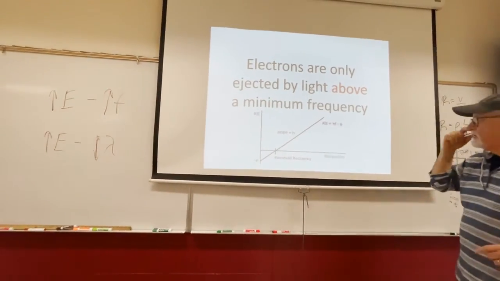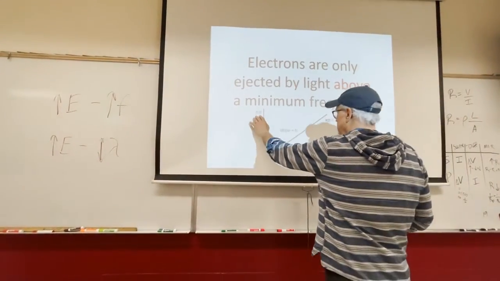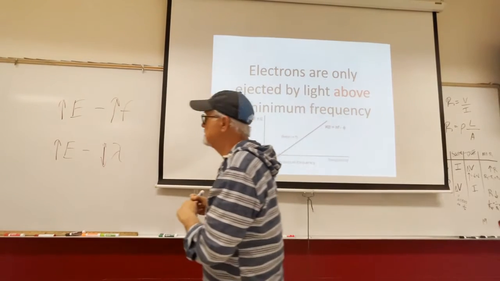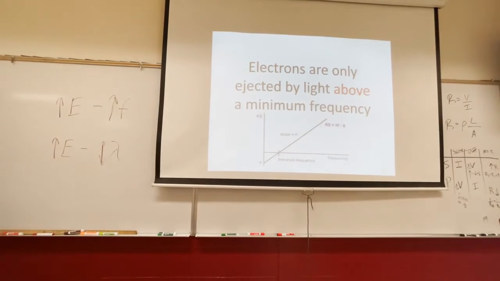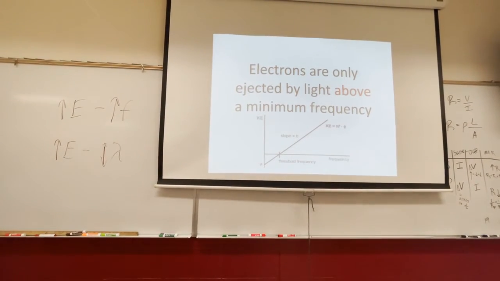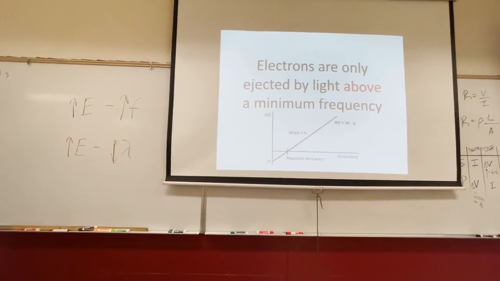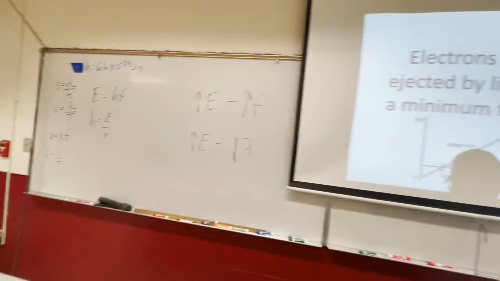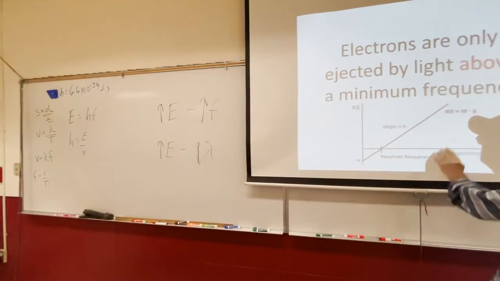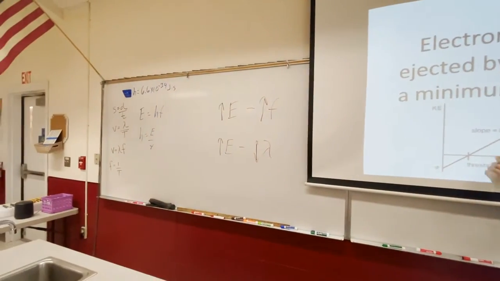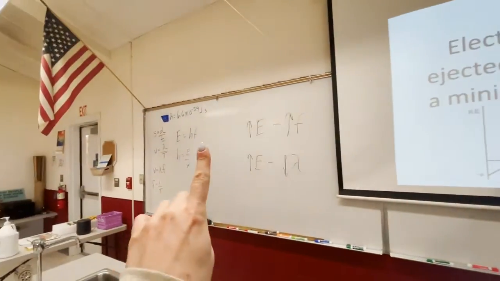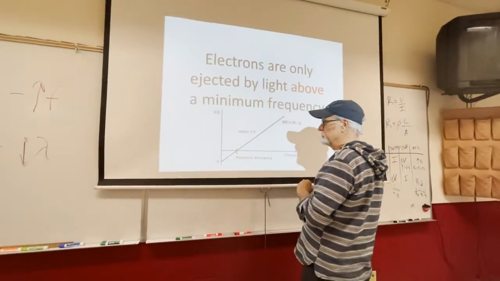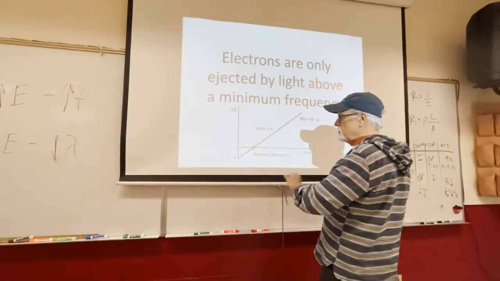And so what we've got is E over f, energy over frequency. If that's the slope, then h equals energy over frequency. There we go. This is Planck's constant, which was established. But here's the thing. It got down to a particular frequency, that's an f, and then you got no electrons. You got no electrons.